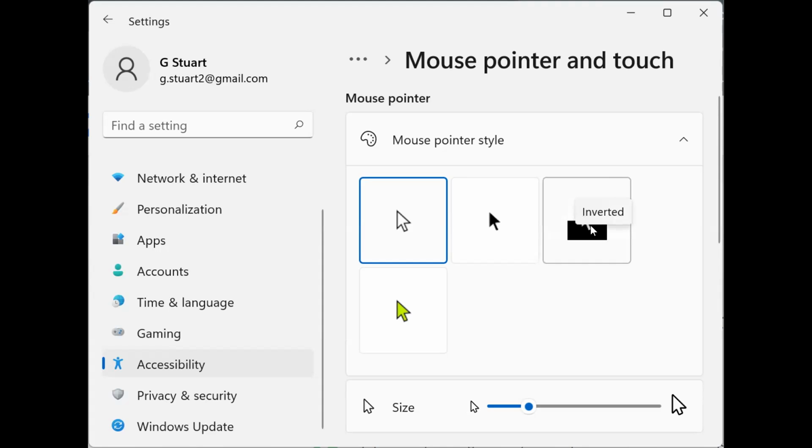This mouse right here will invert the mouse depending on what color it's on. I really like this feature. So for example, if my mouse pointer is on something that has a white background, my mouse pointer will appear black so that I can find it. If I put my mouse pointer on a black background, it will turn white so I can find it. So that's what this inverted option does. And oftentimes I encourage people to turn that on because for those of us that still use a mouse, oftentimes just finding it is the pain.